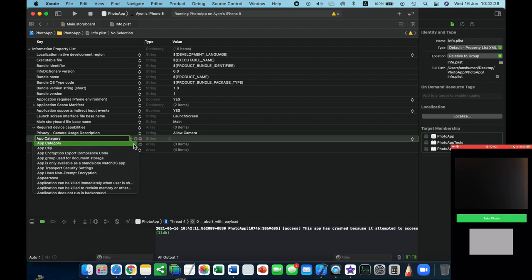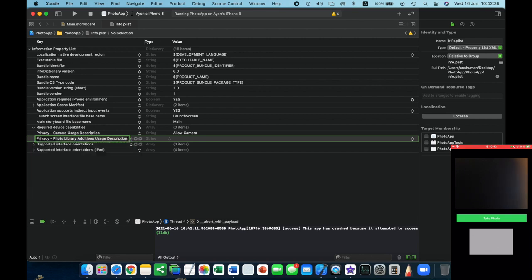So we have to use privacy, photo library additions usage description. We're going to use allow photo library.